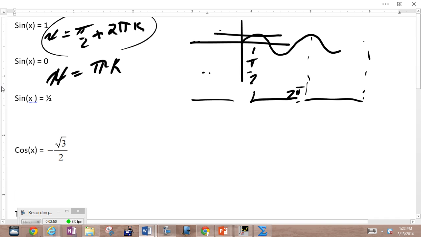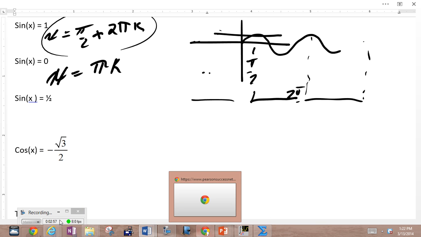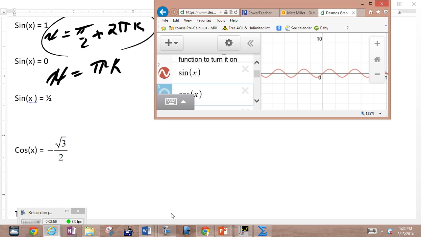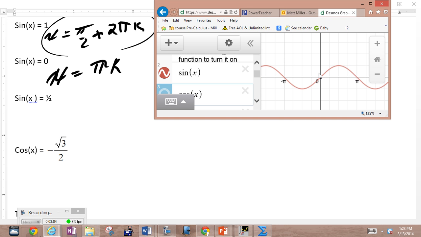Now, let's look at the graph of sine and see where it equals 1/2. Pull up our sine graph here again. Zoom in. Here's a value of 1/2 right here, and we can see it hits at 2 points. First strike is at pi over 6. But then the sine is positive again and takes on a half value at 5 pi over 6.